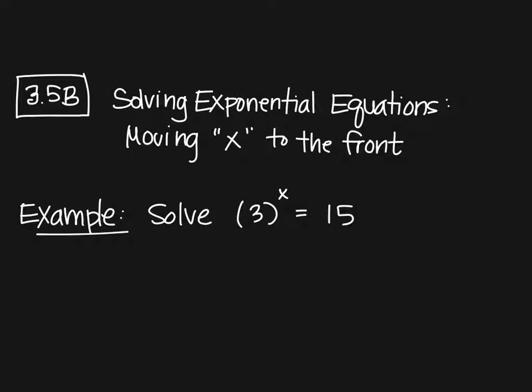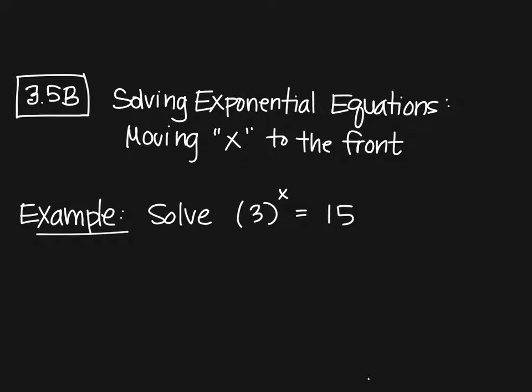Where is x right now? It's in the exponent. We need to move it to the front. What is the only legal way to move an exponent to the front? With a log. Logs move things to the front if we need to. So we are going to do a log, but we have to do it on both sides. You have your choice of different logs to choose from. I always just recommend choosing natural. That is what I have found to consistently be the easiest, to stick with natural.